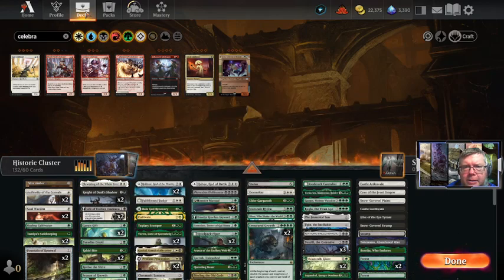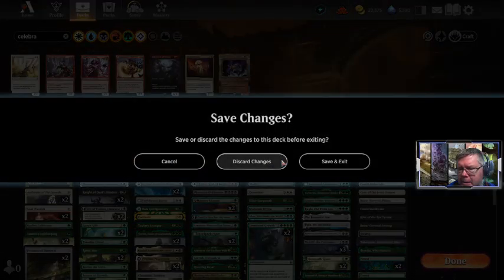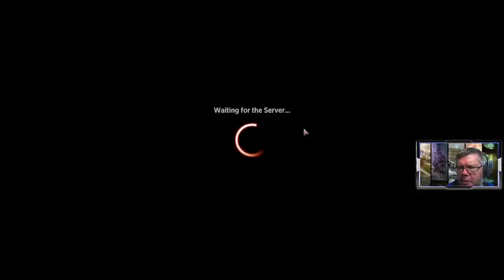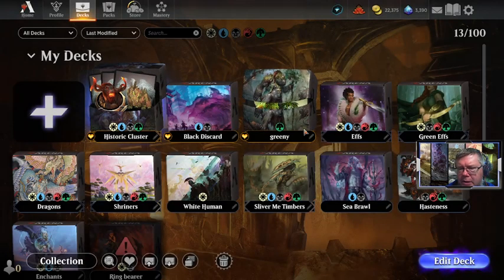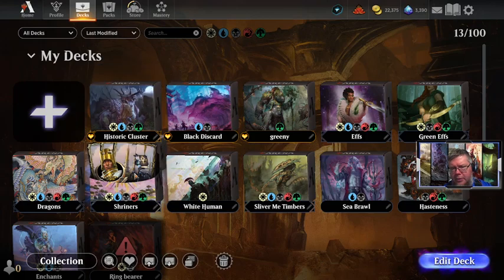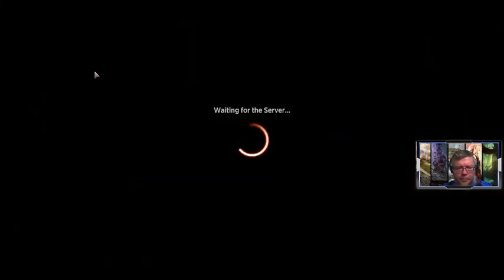So let's go back to my decks then. Save the cards. Thank you. Don't have a whole lot of other decks that use white. My dragon deck has white shrines. So let's go to Shriners. We will add that as well.